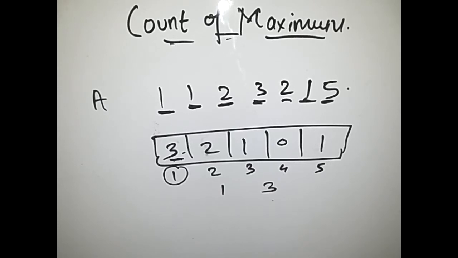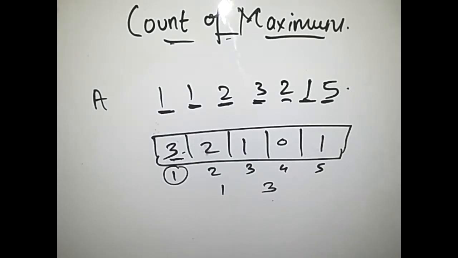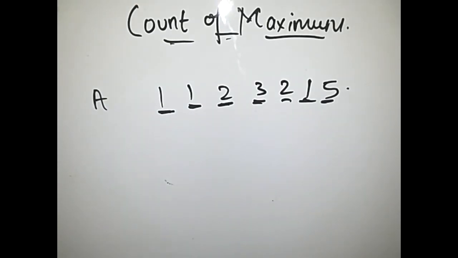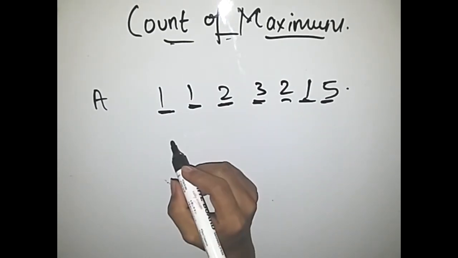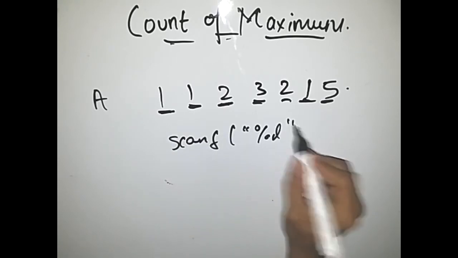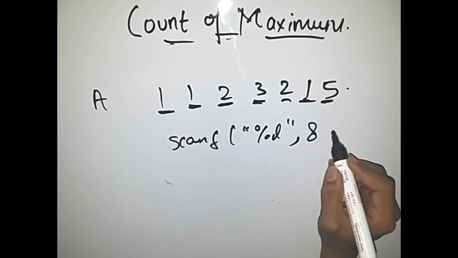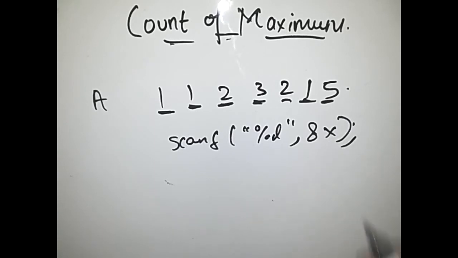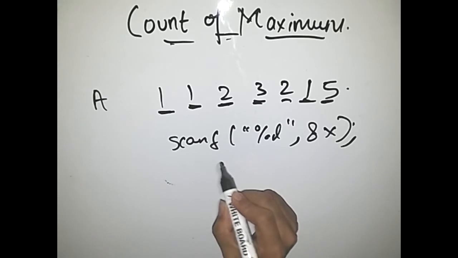Just for beginners who might not be getting how to code this problem - the coding of this problem is pretty simple. We have to use a for loop, just make an array of that many elements, and then take inputs from the user by using scanf. If we take the input in x, then all we have to do is increment a of x by 1.